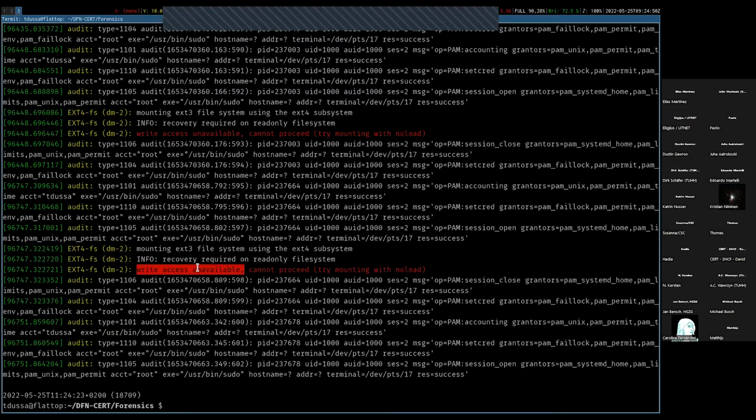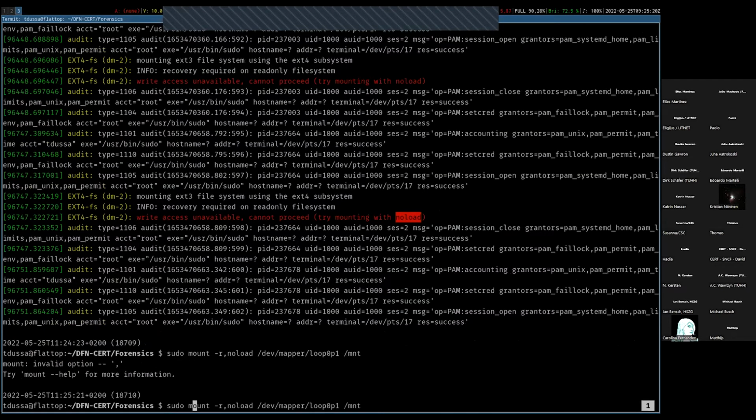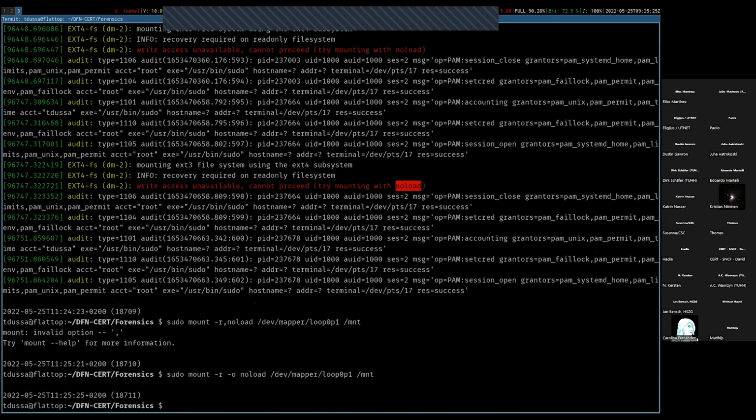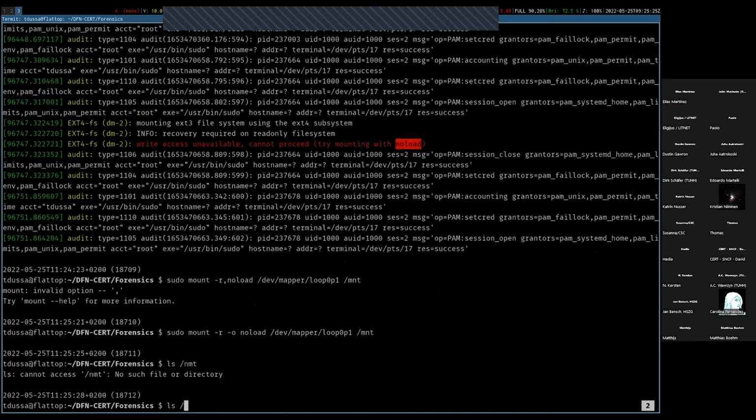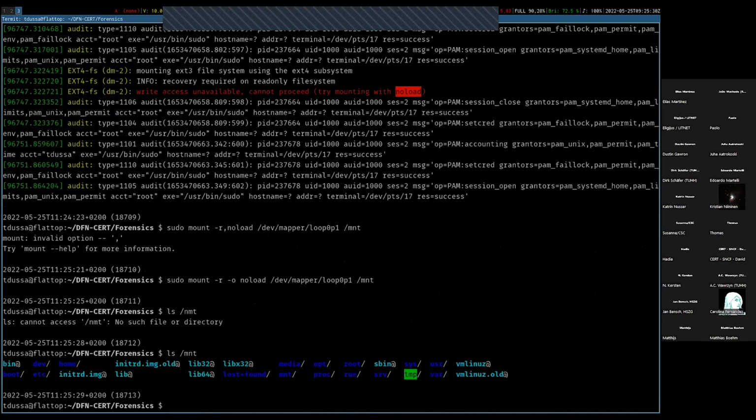You can obviously not write to it, but you can mount with noload. You can also, if you prefer that, make your image read-writable. And I strongly discourage you from doing that, but you can in principle, and then just mount it read-writable, and then the journal would just be replayed and you'll be good. However, let's just, for demo purposes, use noload. And there you go. Now it's mounted without any problem.